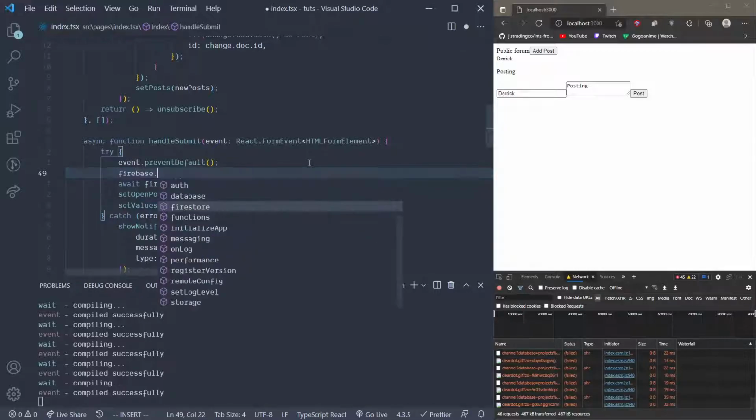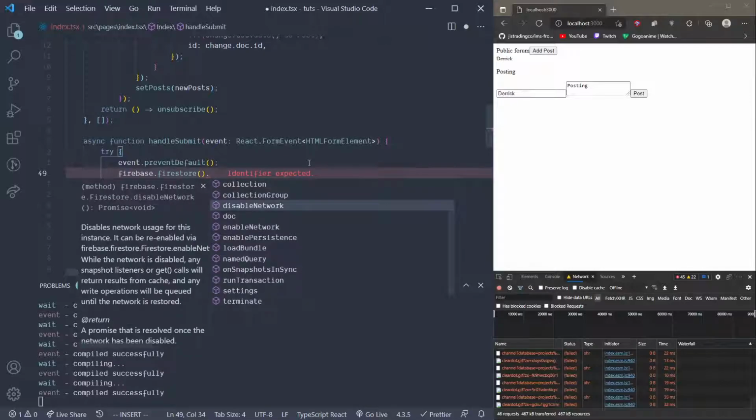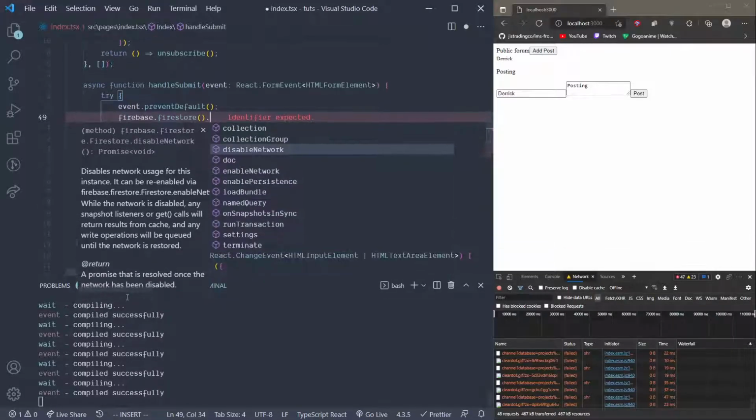Firebase has some stuff: enable, disable network. What's this? Disable network is for this instance. It can be re-enabled via Firestore. Any snapshot listeners will get calls or return results from cache, and any write operations will queue until network is restored. I see.